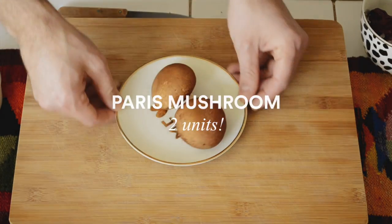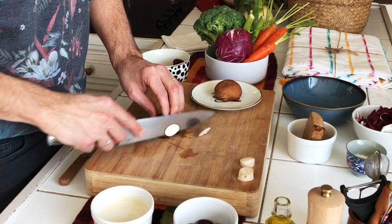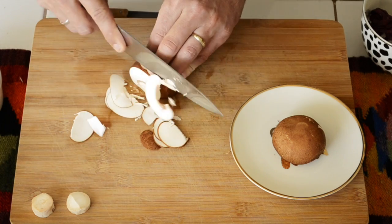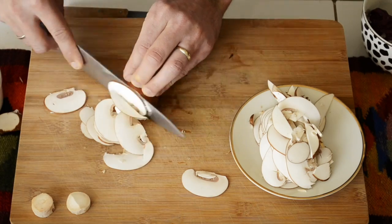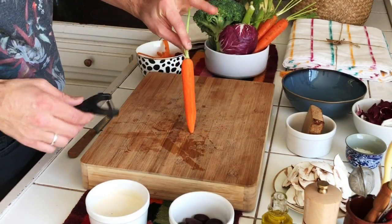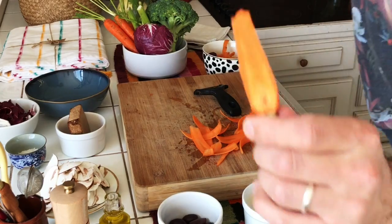Take 2 medium-sized Paris mushrooms and cut them in very thin slices. Yes, raw mushroom. Trust me, it is delicious. Peel the skin of 1 carrot and with the help of the peeler, make thin ribbons.